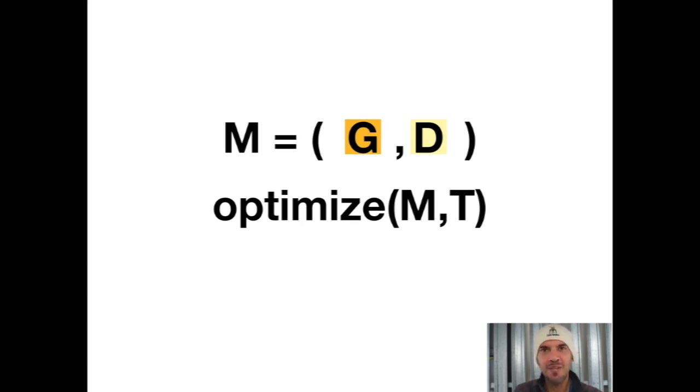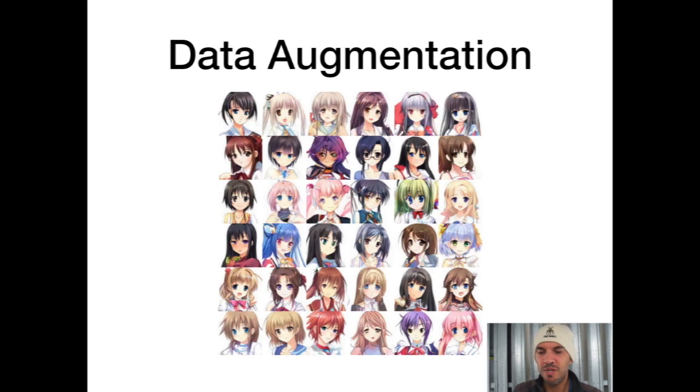So if you don't understand what I'm saying, let's have a look at some applications. And with applications, I mean more or less some toy examples. I haven't found really interesting applications so far, but I'm sure there are. So this is one example. This is data augmentation, and I think that's the most interesting use case for GANs.